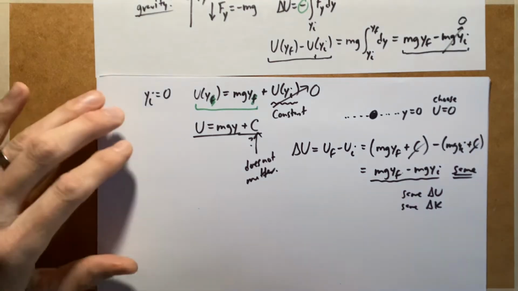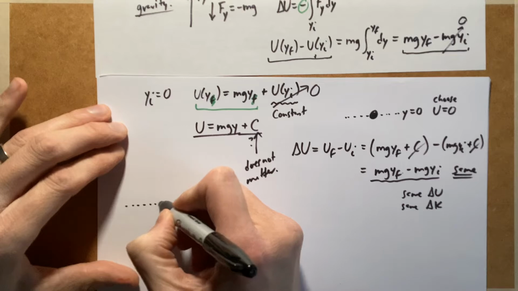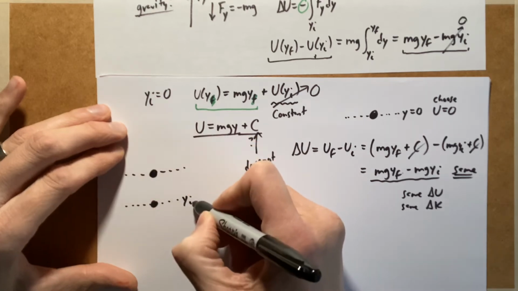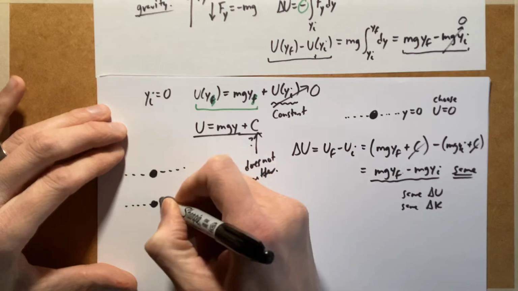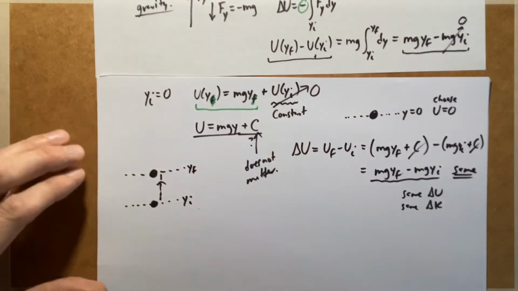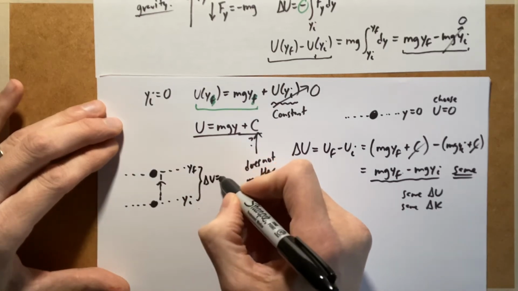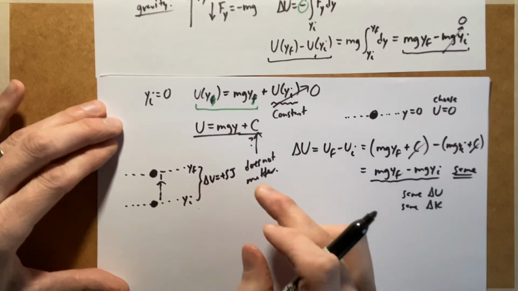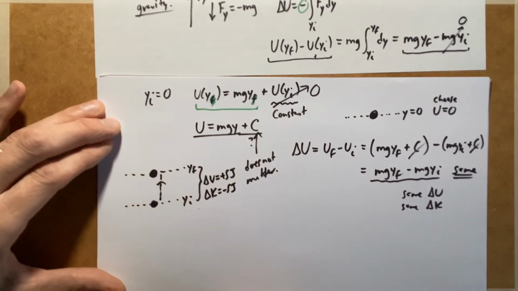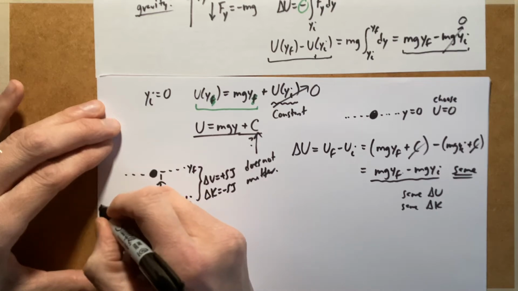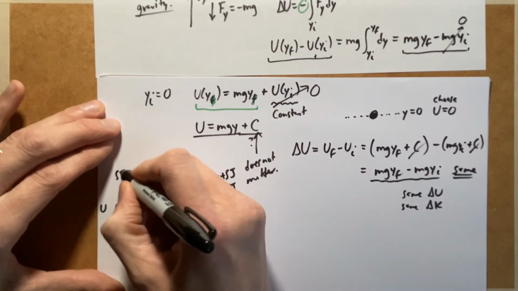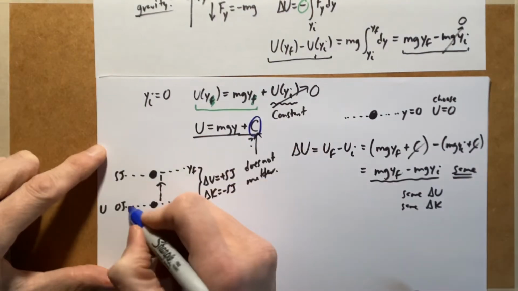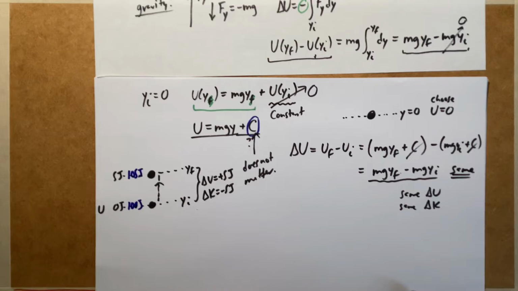If you need to think about why that is, let's say we have a ball. It starts from here. It doesn't matter if I throw it up or down, so let me say I throw it upward from y initial to y final. From here to here, it has a potential energy change of plus 5 joules. If energy is going into storage, it means it's slowing down, so the kinetic energy change is going to be minus 5 joules. What does it matter if the potential energy here is 0 joules and here it's 5 joules? What difference does it make if I chose that constant to be, I don't know, 100? Then here it's 100 joules and here it's 105 joules. It's still the same change, right?